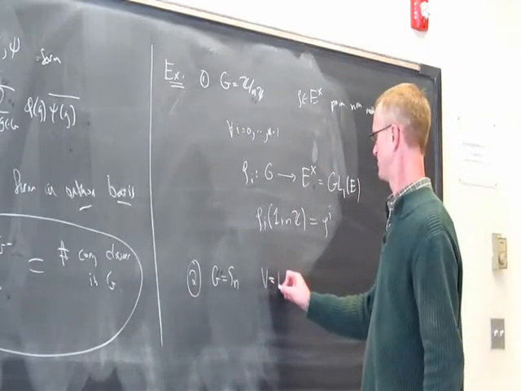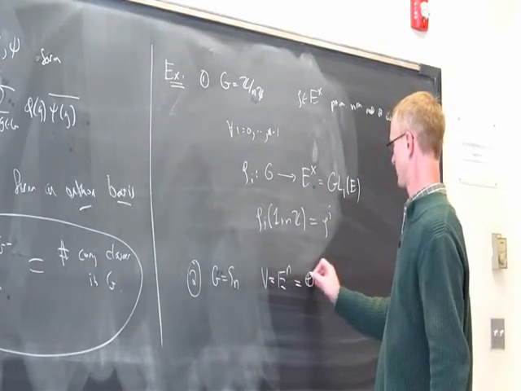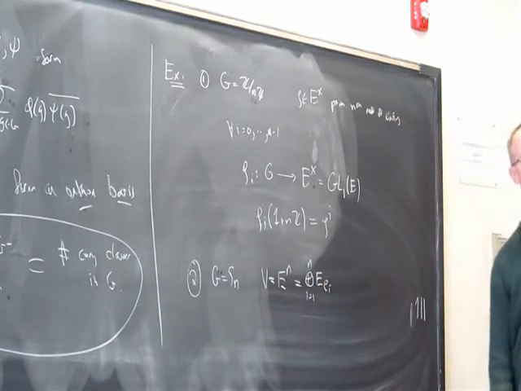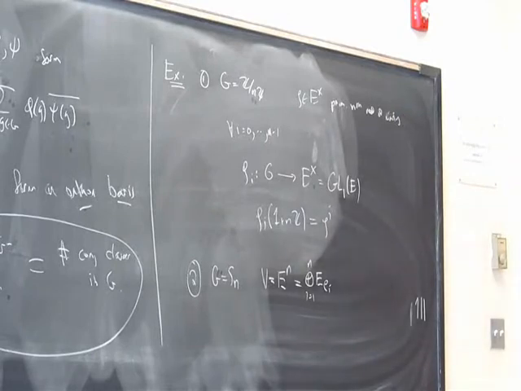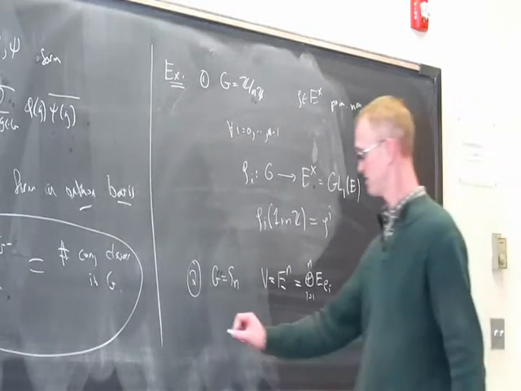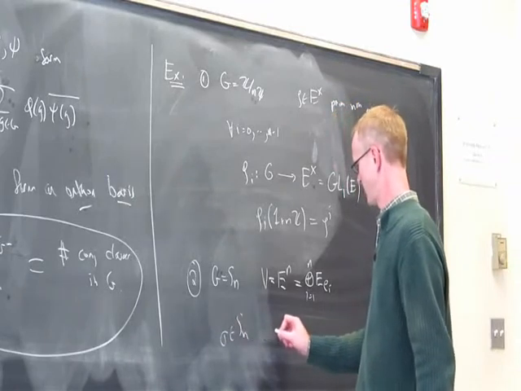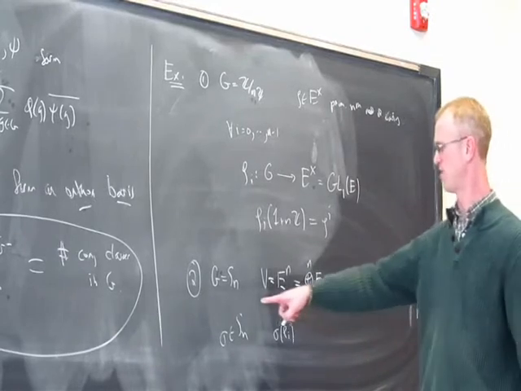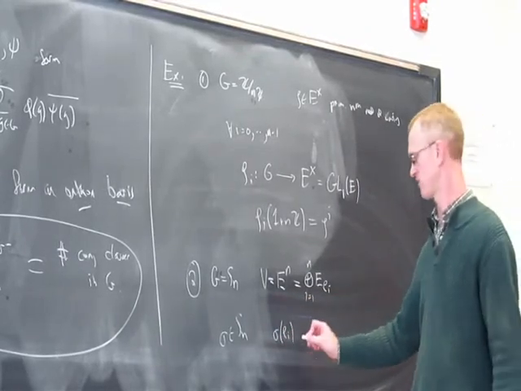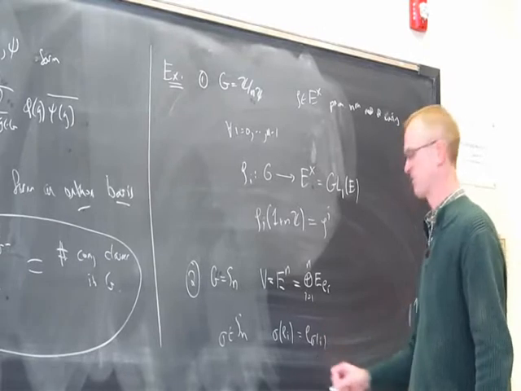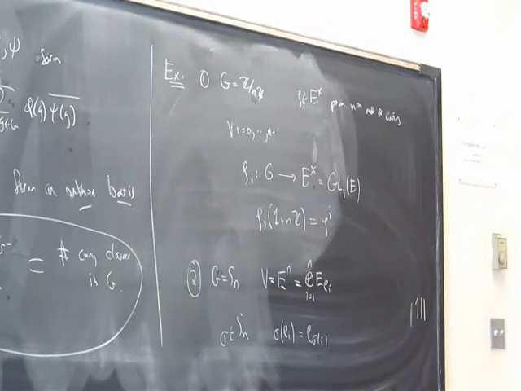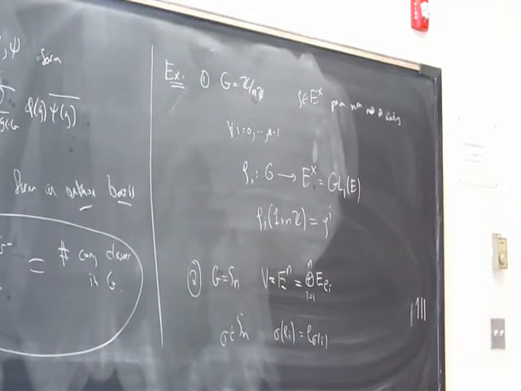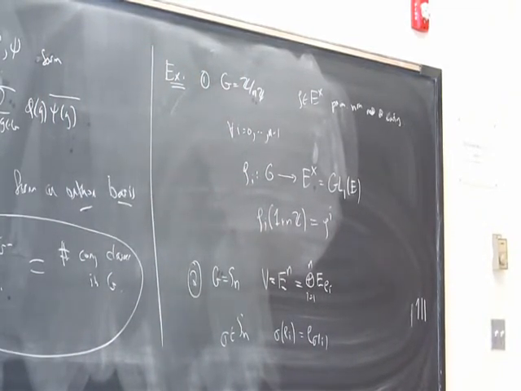So example 2 would be to take G to be the symmetric group on n letters, and then I will take V to be E to the n. Fix some basis that I'll call e_i, because everybody's favorite standard basis is called e_i. And then if I have a sigma, I can tell you the value rho of sigma by telling you what it does on basis vectors, and it will just permute the basis vectors. And now I can be more explicit and give you an example of what I mean by an invariant subspace.